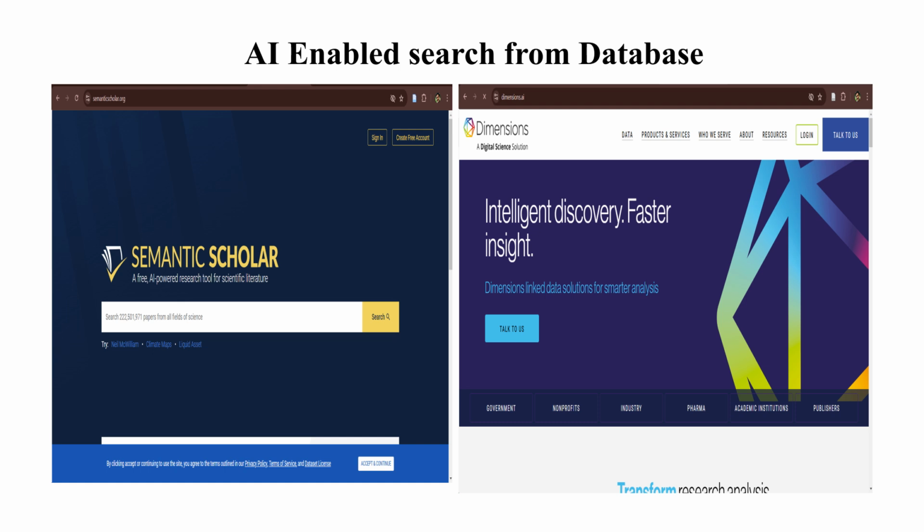Whenever a search engine provides you a search result, whenever a database gives you a result, there is a need to evaluate.